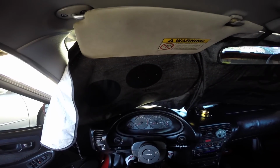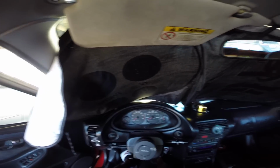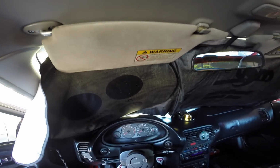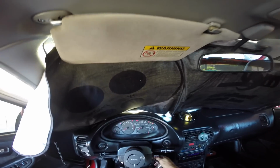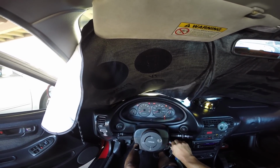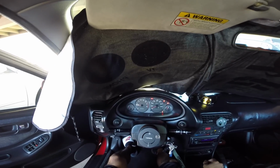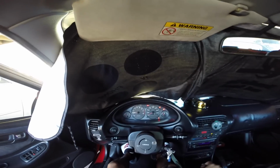And then, so now that the new main relay is plugged in, put all the panels back together, which I did. All the screws are back together. Start the car to make sure it starts, to see if there's a check engine light. Hopefully there's nothing wrong. It should be an easy startup. Easy start, no check engine light, and you're good to go.